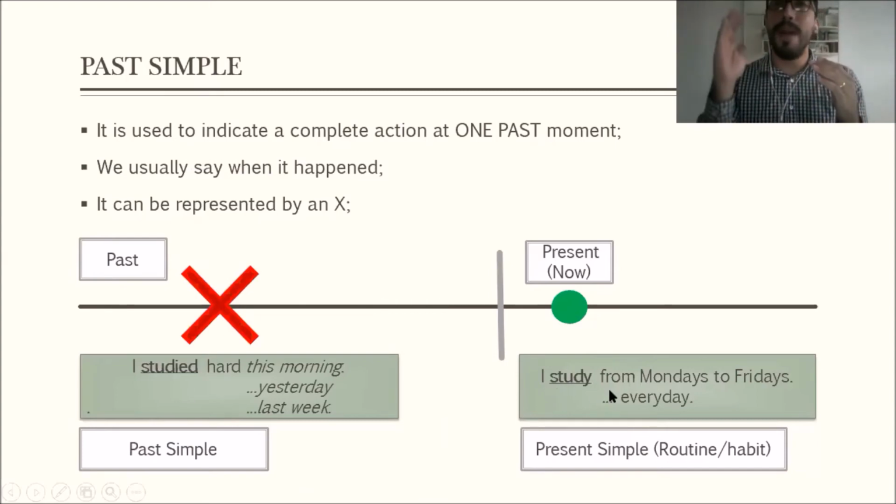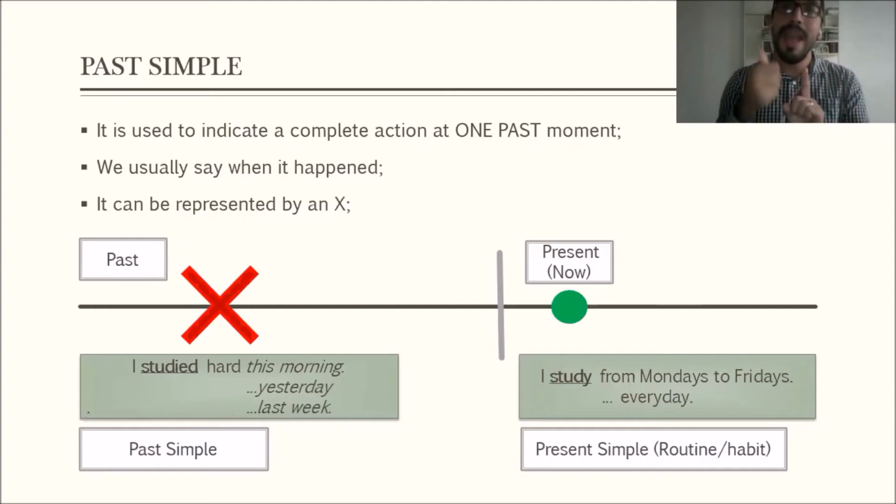I study from Mondays to Fridays. Of course, in Brazil, we don't study on weekends unless you are in college or you're taking a post-graduation course. Sometimes you study on Saturdays, sometimes on Sundays even. But for basic schooling, basic education, you study from Mondays to Fridays. So that's a routine or a habit, something you usually do. So I study from Mondays to Fridays, or I study every day. I study every weekday. That's the present, okay?